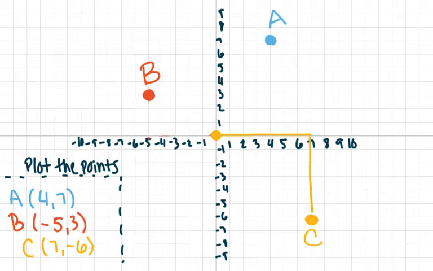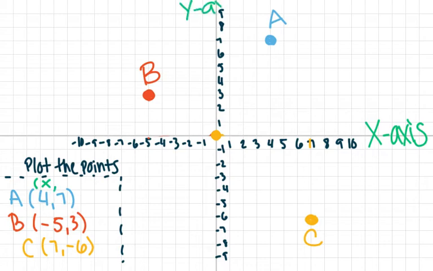Now, when I talk about my X and my Y, that may be a little confusing. What I'm referring to is the X-axis and the Y-axis. Our X-axis is this horizontal line right here. So when I talk about my X, I'm talking about the X-axis. So my X coordinate comes first. In all of these points over here, this first coordinate is our X. And then my Y is the vertical axis that I'm working with. This one right here. That is my Y-axis.